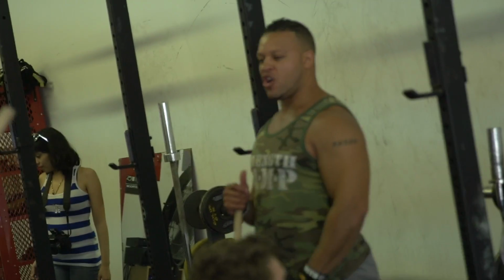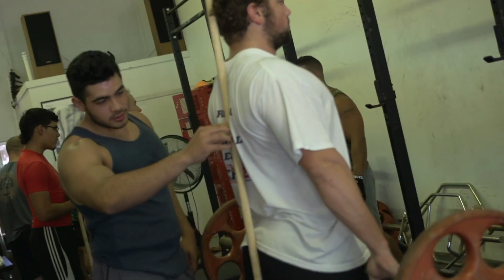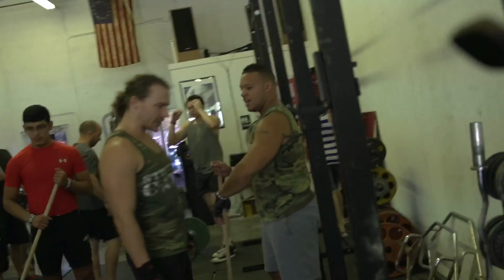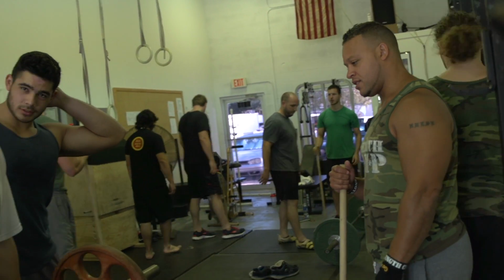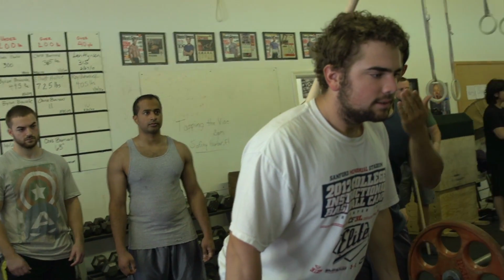Remember what I told you, best place to start is from the top? Whatever you want, number 45. You guys decide what you can use. If you find that the weight is too heavy, just lighten it. Don't be ashamed to lighten the weight. Actually, it takes bigger balls to use lighter weights. Bring it a little more.